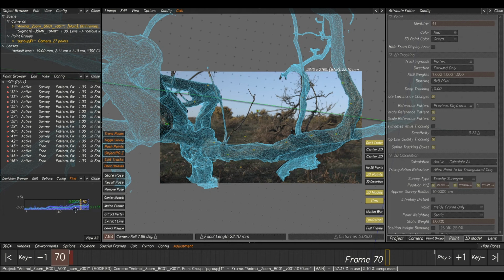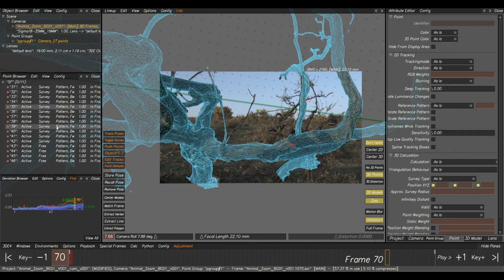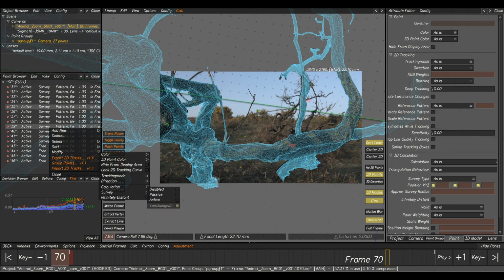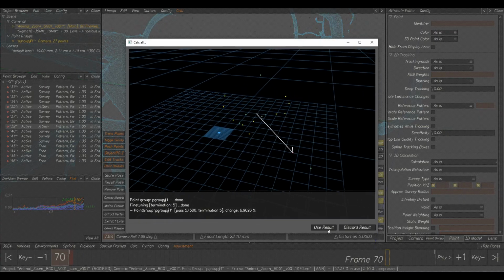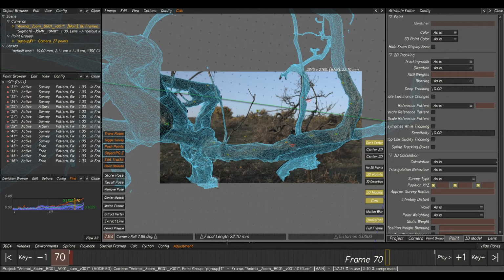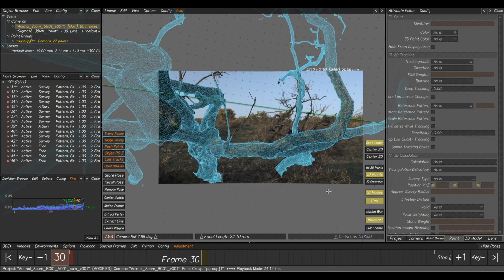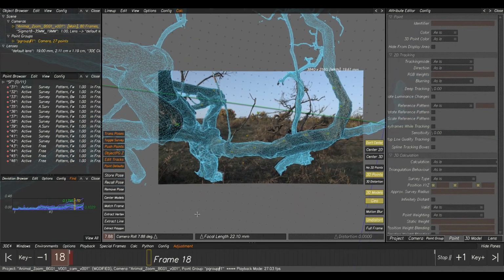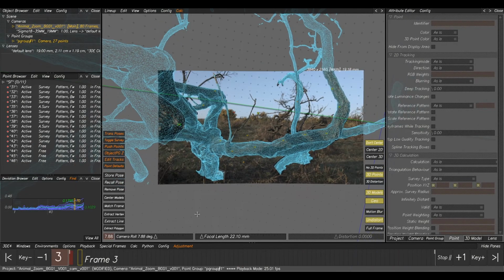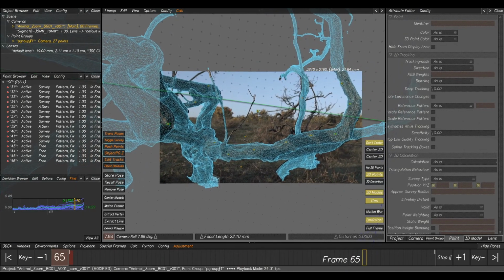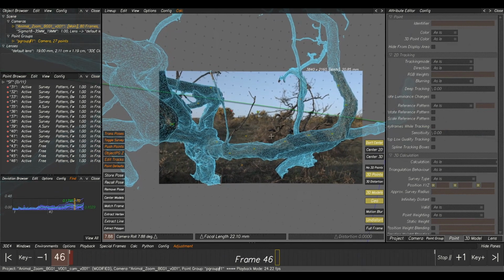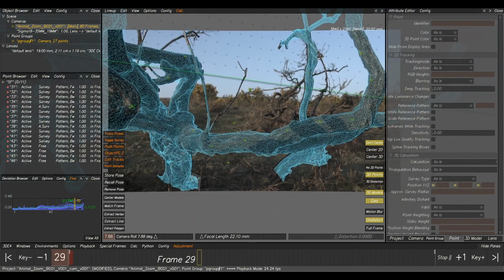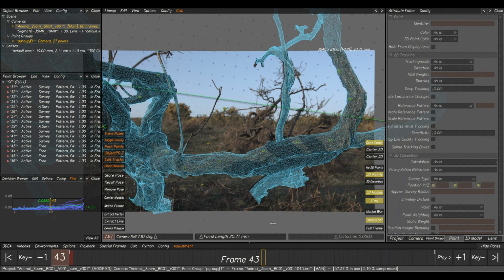So it's slightly changed it now. We don't have these really big lumps. We've got some wobbling in here, but that could possibly be because we're surveyed at the wrong depth. So we could try to change this to modify survey and approximately surveyed and see what that does. It hasn't really changed it. So we can just press play and look at our shot. Now we've got our camera working with our zoom. Everything's looking really good. We've got no slipping. We've animated our distortion to fit with the plate.